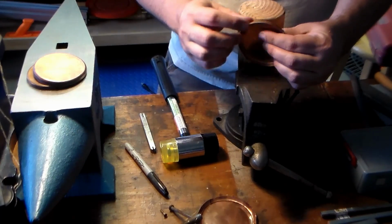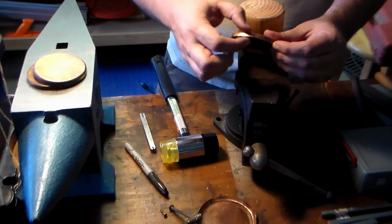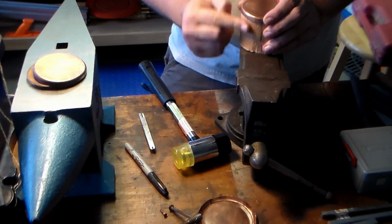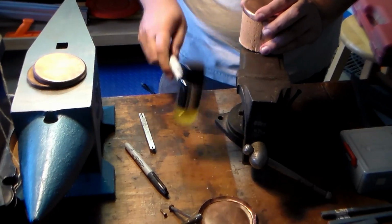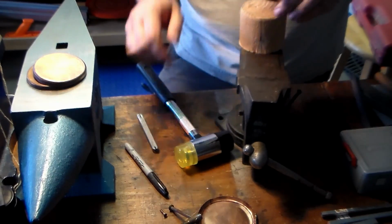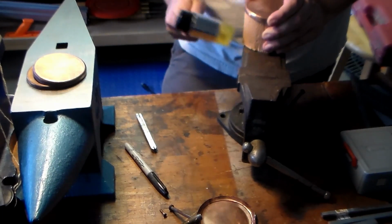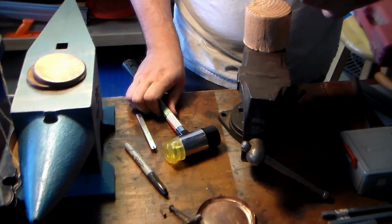Another problem you might find is you get low spots, like it's a bit low right here. Like this is thicker, taller here, shorter here. So to deal with that, start working this metal here down, just kind of squishing it out like clay. You can also just come across like this and squish it down. That'll make it thinner here, but that's okay because we don't really care how thick this is. Working it. So you get what you want.